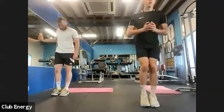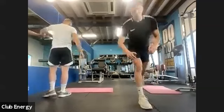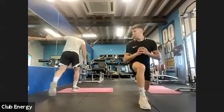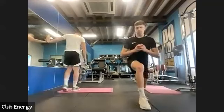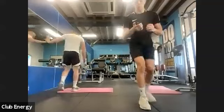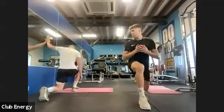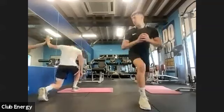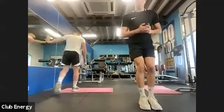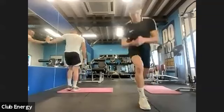Three, 2, 1, let's change legs. Straight into it. Last 15, keep going. Keep pushing.